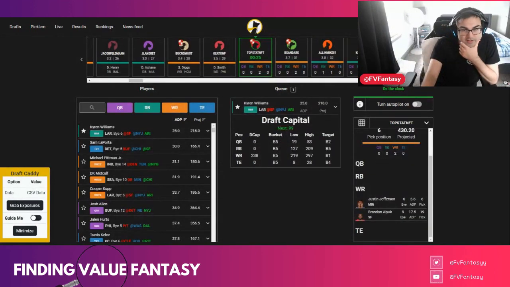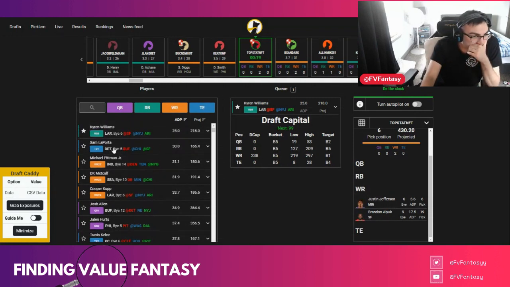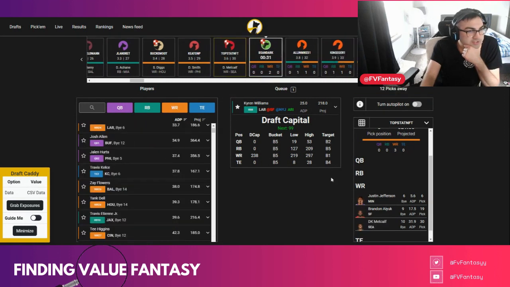All right, was hoping I'd get Devonta Smith. Did not get Devonta Smith, unfortunately. So, I mean, third round Kyron is nice, but he's been falling every single draft room I'm in. And if I want 6 running backs, I don't think I need Kyron. We'll go DK.